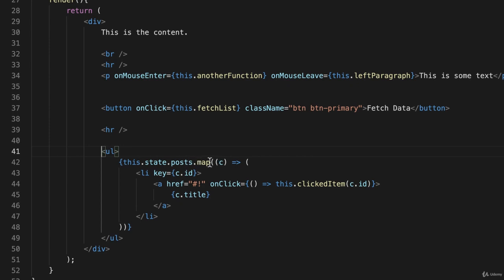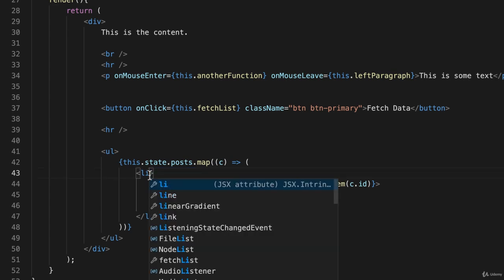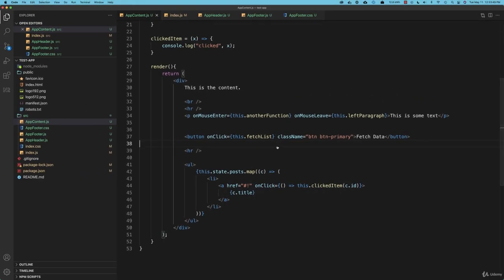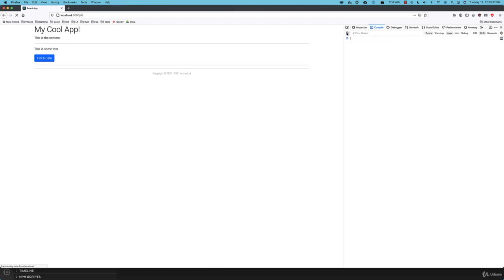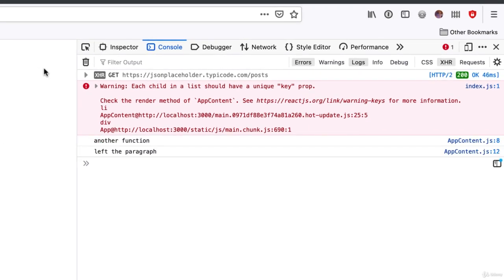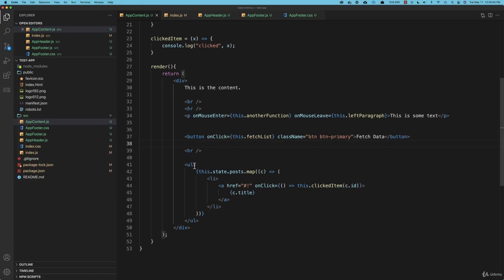Now, one other thing to note, back in our code, in this little JSX where I'm going through the posts using my map function, I have key equals and then a unique ID. And this is something that React really expects you to have there. For example, if I take this out and save this, and go back to my web browser and clear the console and then fetch data, we'll get a warning. And the warning is each child in a list should have a unique key property, and then it gives you a link to it, okay? It still worked, but you're gonna have problems unless you leave this right in there.